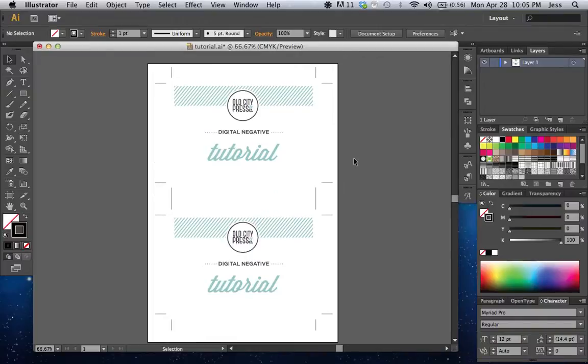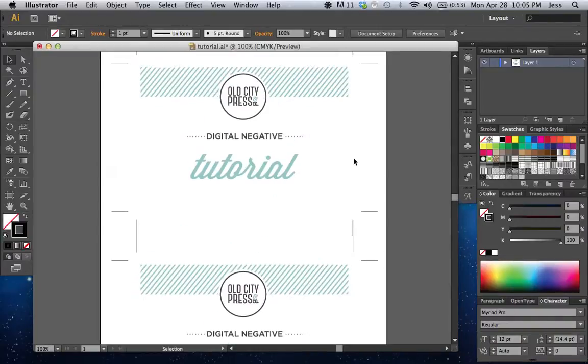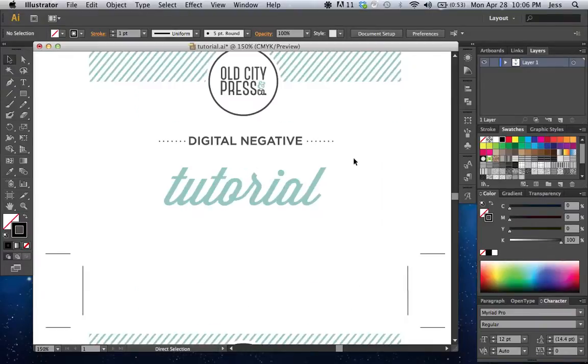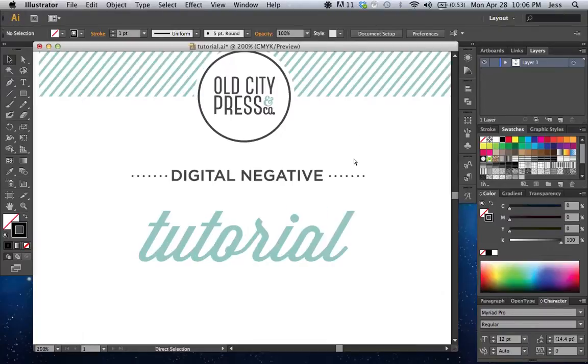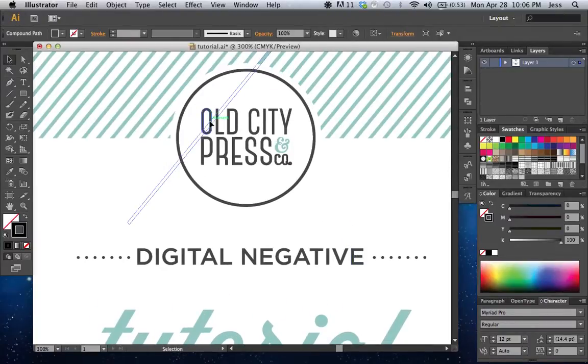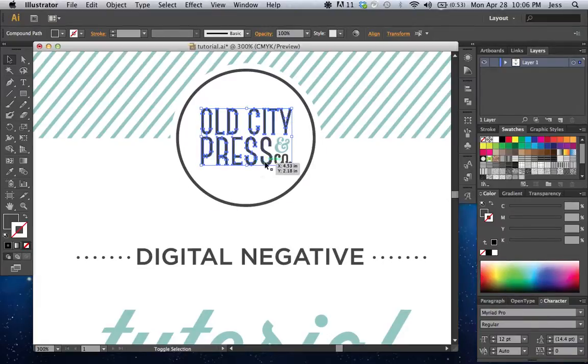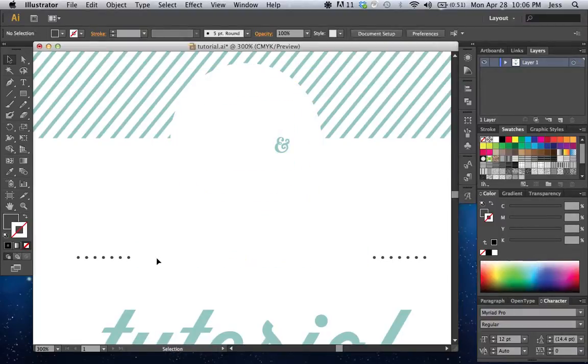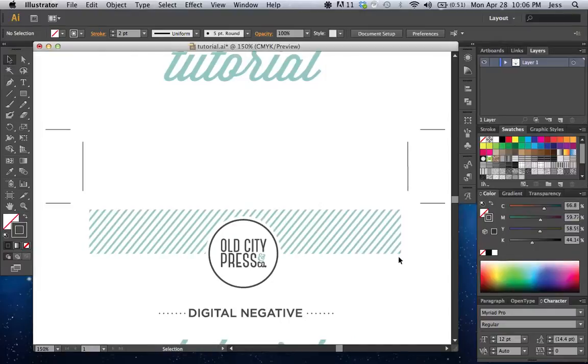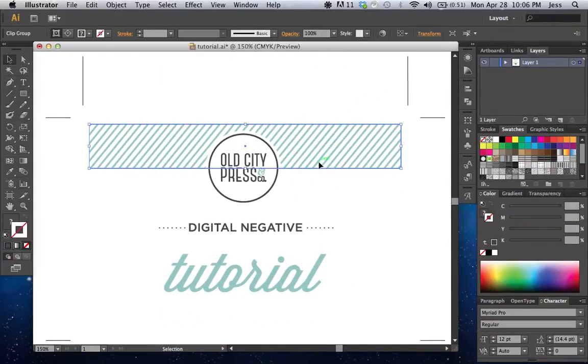Now the first thing I'm going to do is delete one color from one plate and the other from the other. So for this first one, I'll go ahead and delete everything that is gray. So I'm going to select these, and just delete them. And then on the second one, I'm going to delete everything that is my second color.